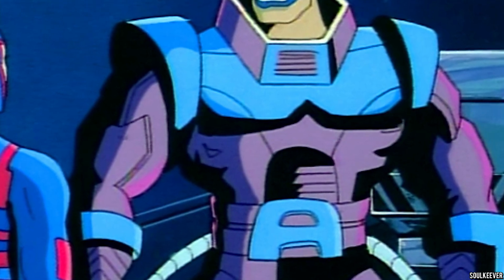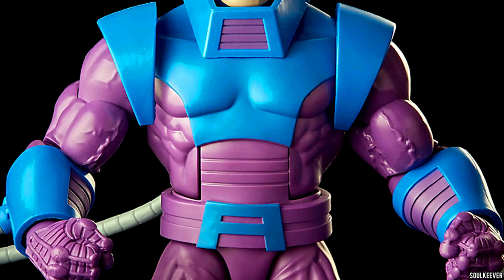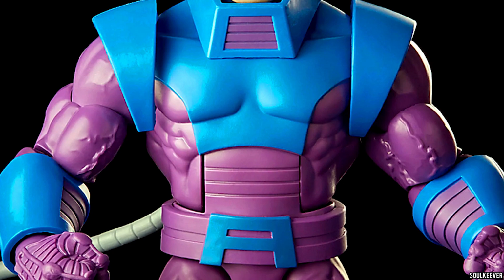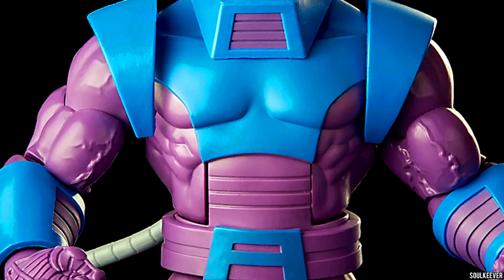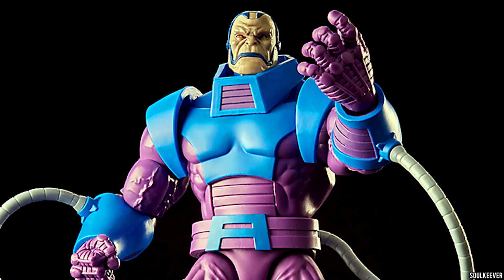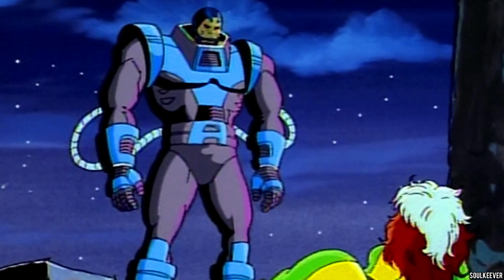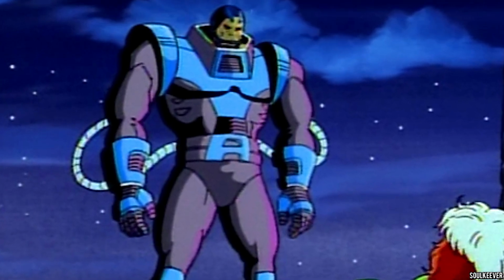The torso's fine, but then we get down to the arms, and those upper arms have a little detail on them that is not present on the action figure. There's a little band that goes around his biceps that should be there. And then once we get down to his gauntlets, those are right. Those look like they do on the animated series, but then we look at his hands and he's got bands that aren't present on the action figure that are present in the cartoon. There should be a blue band wrapped around all of his knuckles.